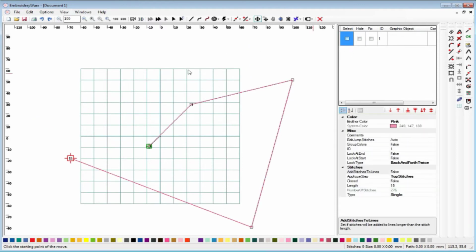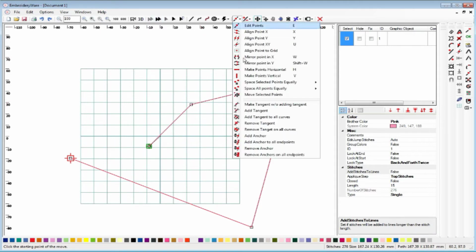All right, so we've shown you how to manipulate the points, how to move the graphic. You've seen how to delete it. You've seen how to select it. So what other options do we have here? We have some alignment options. Now I'm just going to describe one of them. The rest of them will be described in another video so that you can understand what they do.